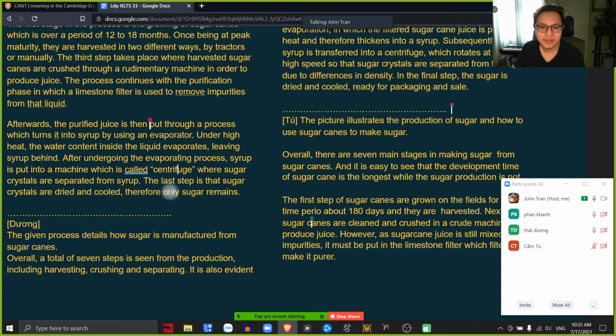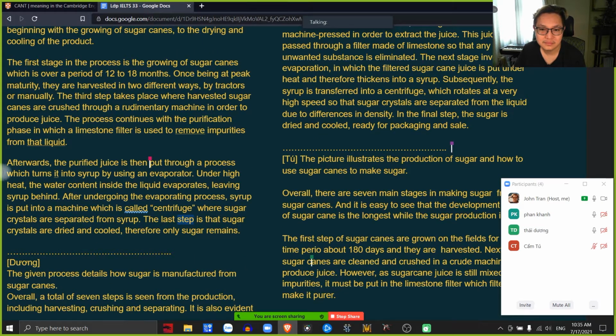The last step is that I think you use the word step a bit too much. Thầy nghĩ là Khanh dùng cái chữ step hơi bị nhiều. But then, in this paragraph, this is the first step that you use, so I think it's fine. Vì cái đoạn cuối này đây là cái từ step đầu tiên mà Khanh sử dụng, cho nên là thầy nghĩ cũng ổn, không thành vấn đề. The last step is that sugar crystals. Mình lặp lại chữ sugar crystal nè. So you repeat the word sugar crystal again.